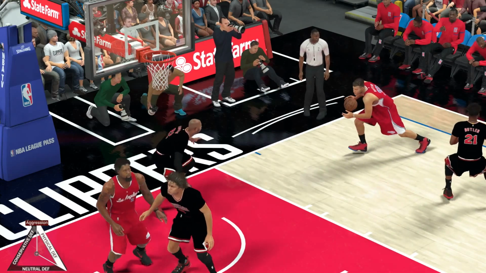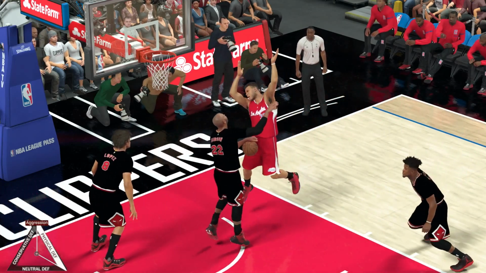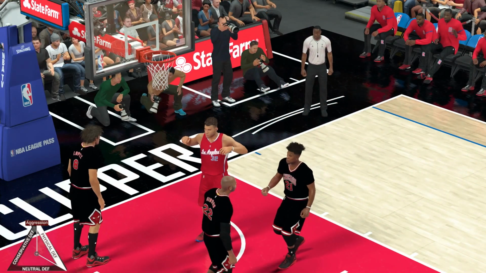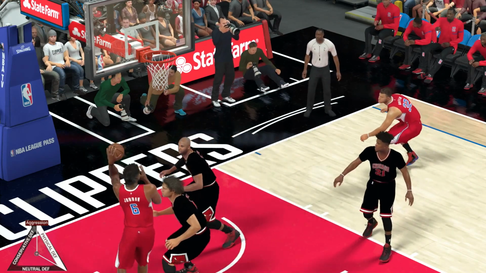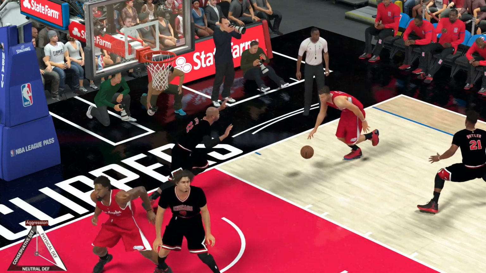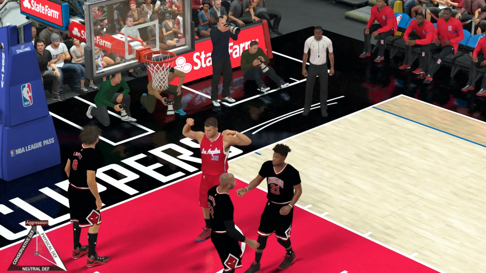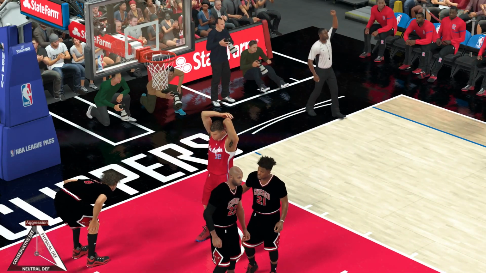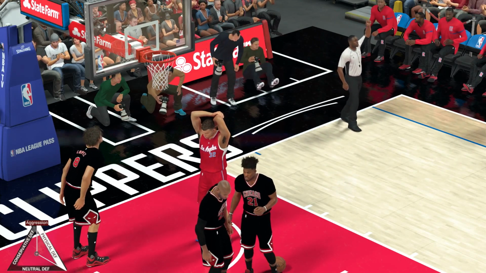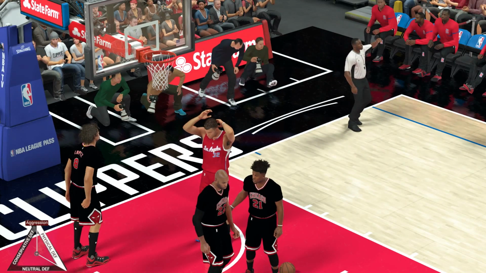Another reason I hate physical defense is because your players will often commit fouls instead of letting the other team have layups or dunks. Now that's fine if you're playing against a team like the Clippers, who have a player like DeAndre Jordan. But the problem is, if someone is going to commit a foul, I'd rather it be me than the computer. Because the computer is going to foul at weird times, like with a few seconds to go in the 4th quarter, and I don't want to lose a game like that. So that's why I'd rather have full control of the game, and I don't want to have physical defense on.